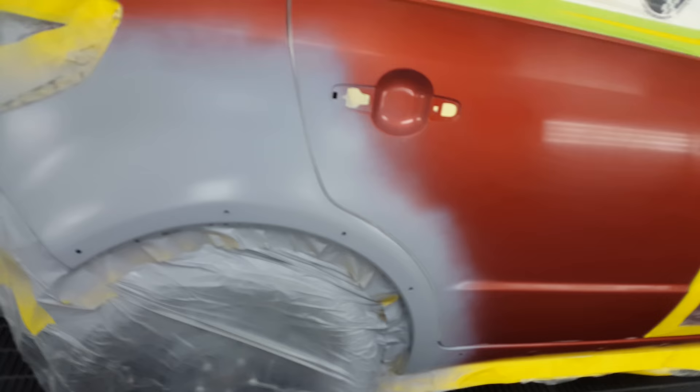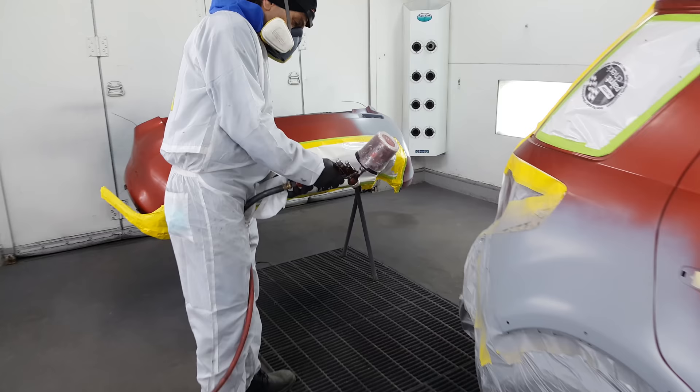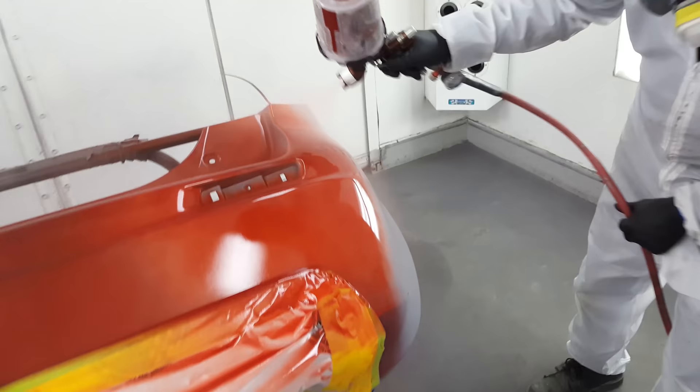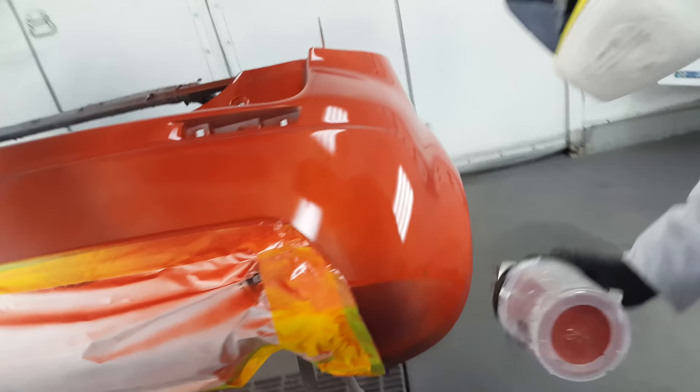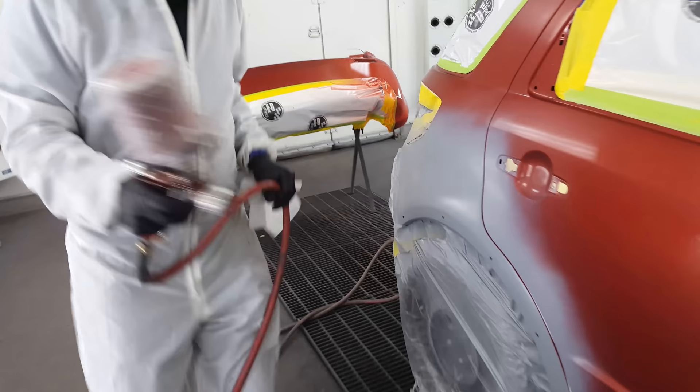We ended up actually having to open the door and take that piece of tape off. If you know of any other good tricks, be sure to share them in the comment section below. My man Al is going to test out this gun and give me his take — he's going to put on the first coat of base. You can see it covers pretty well over that ground coat. If we had skipped the ground coat, it wouldn't cover quite as well — say we had black on there, this color would look really dark and take maybe four, five, or six coats to cover, and it might not even look right.